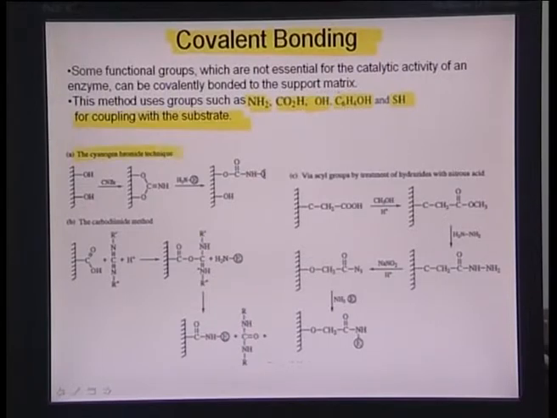Now these, for example, are some of the illustrations where it talks about how different moieties can be covalently bonded onto the substrate surface. So with this I would like to end this particular lecture, and we will cover some stuff related to things like cyclic voltammetry and some related to electrochemistry on an electrode surface in the next lecture. Okay, thank you.